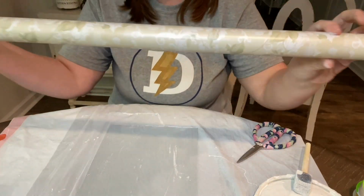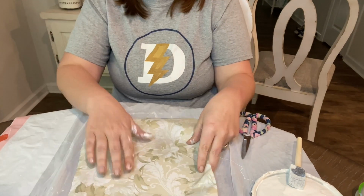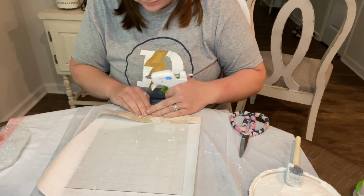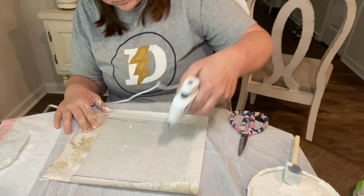Once I have it painted and it's drying, I'm going to take this pretty floral wrapping paper that I picked up at the Dollar Tree. This was in their wedding section, and I'm just going to fit it to the glass piece and use some super hot glue to secure it so that it is completely formed to the 8x10 piece of glass.